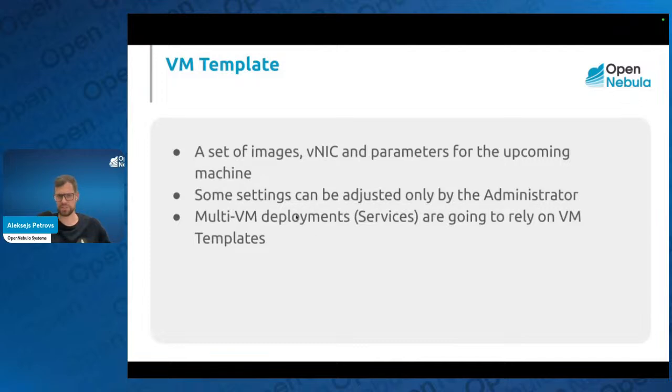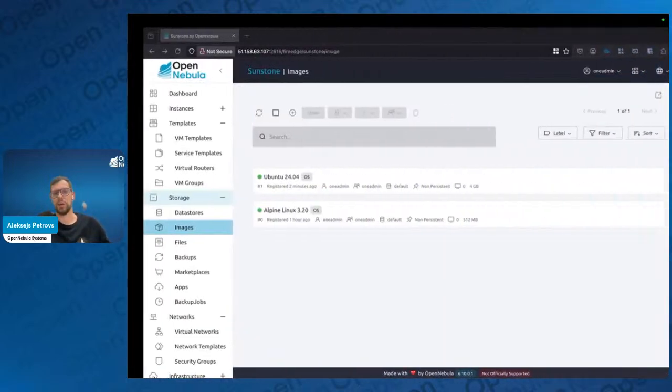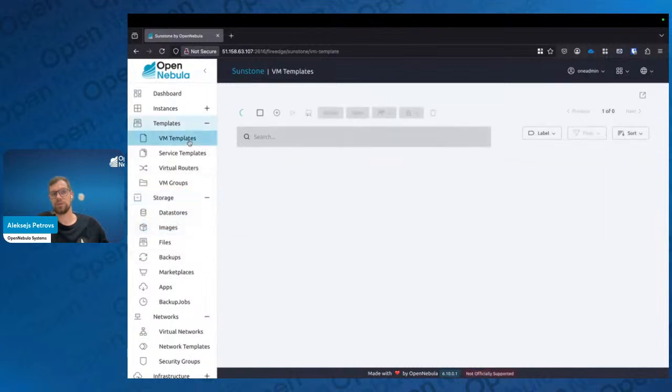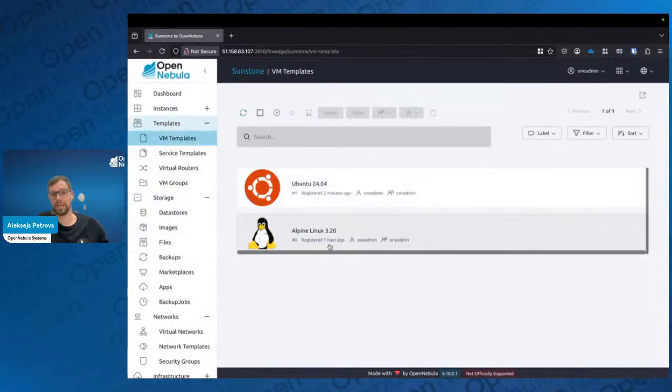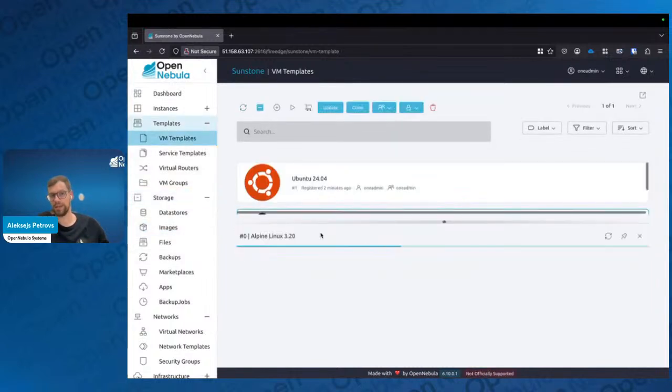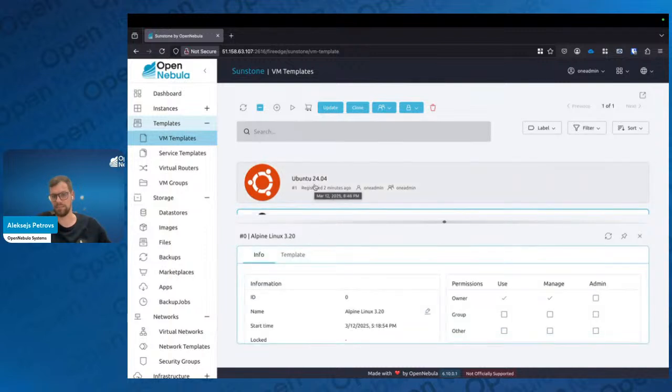And the services that I've recently described, these services or multi-VM deployments, are going to rely on the virtual machine templates anyways. So the virtual machine template is a very crucial part of OpenNebula. Right. Let's go to virtual machine template. Let's locate the Alpine Linux 320 and let's update it.